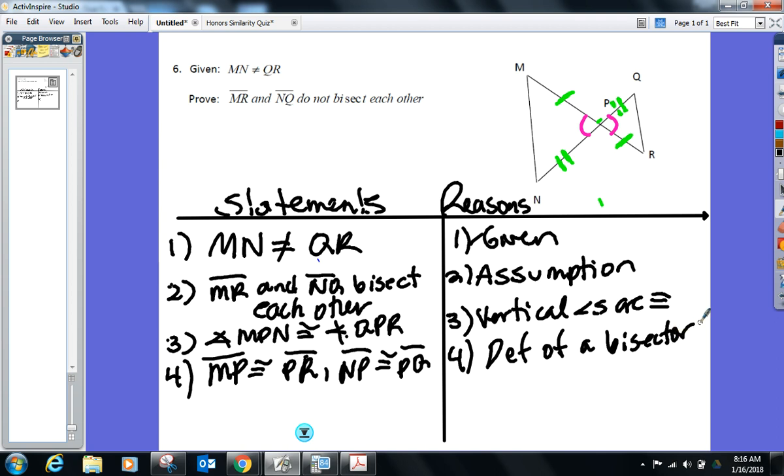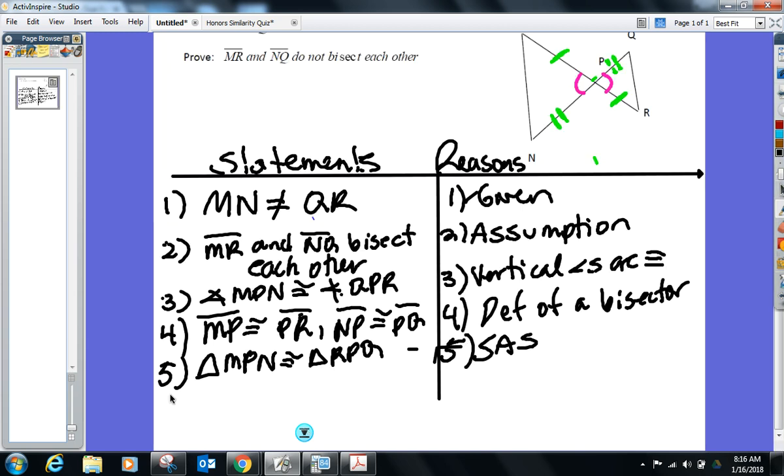All right, what do we know about the two triangles now? They're congruent. So tell me in the correct order they're congruent. So triangle MPN is congruent to, if I go MPN, looks like I've got to go RPQ. Guys, got a method for me? Side angle side. And by proving the triangles congruent, what did that tell me now? Which two sides are congruent that I needed? MN and QR by CPCTC.